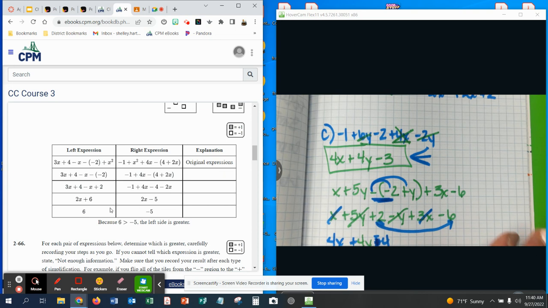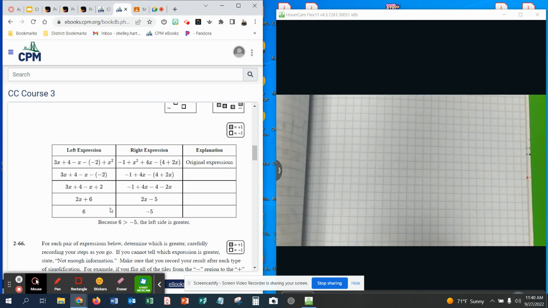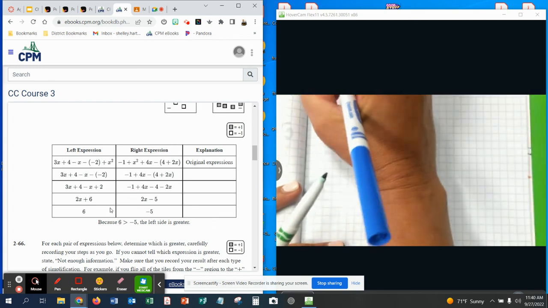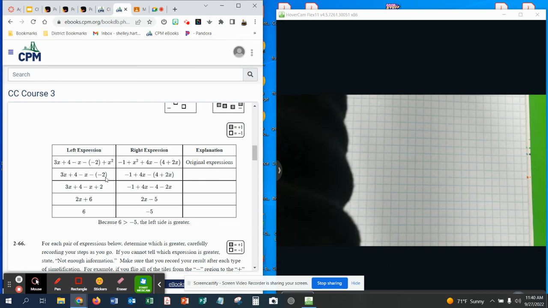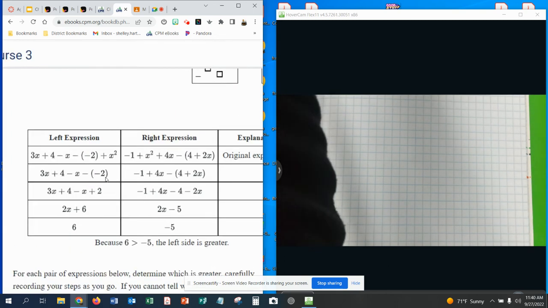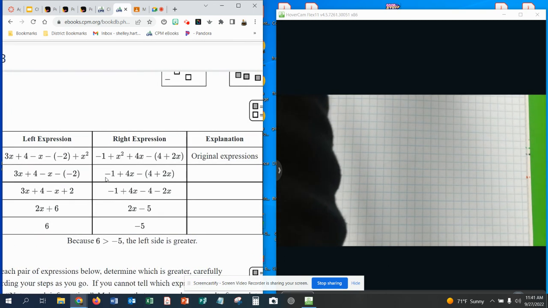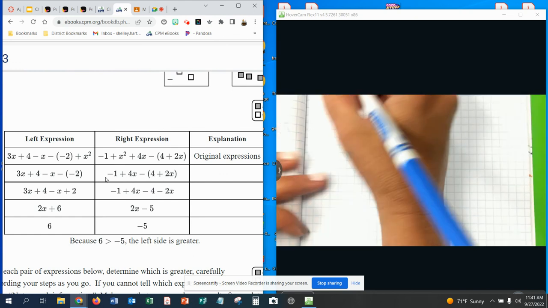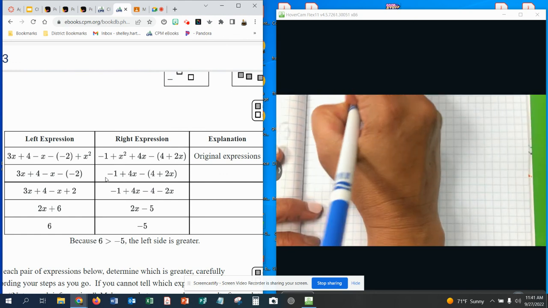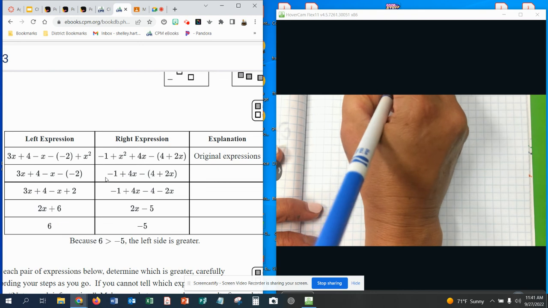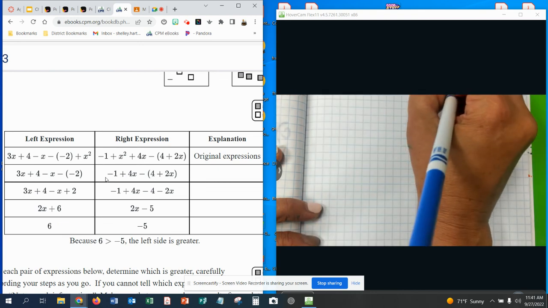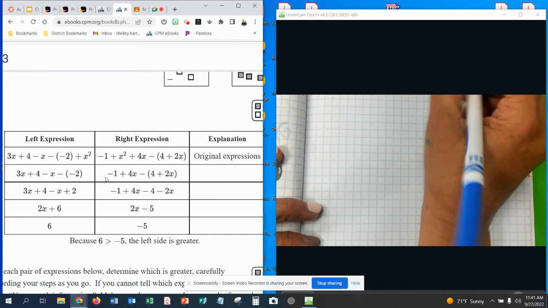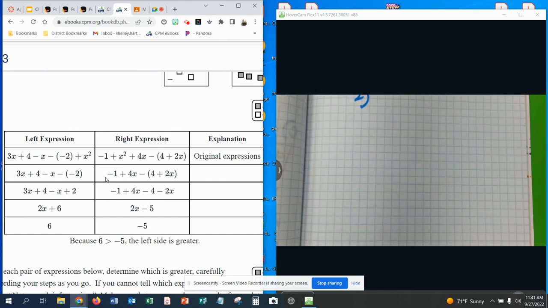So let's look at this 265. It's given us this cool little, see how it's like, hold on, let me make this bigger. See how it's like showing the steps? So the first one is the original expression. Okay, great. What's the second thing that we're going to have to do with this one?